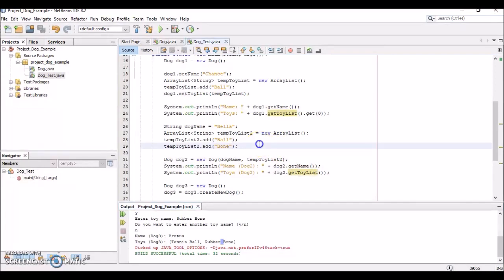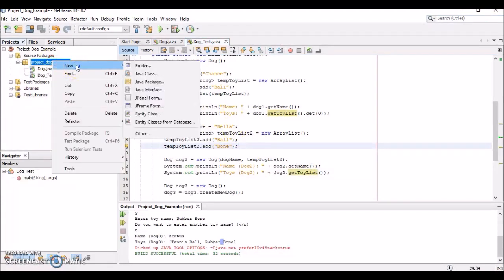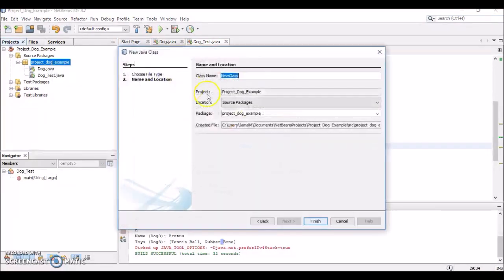So we're going to create a new class called toy, and the toy is going to have a name, so a toy name, and we're just going to say toy color. Okay, so let's do that. New class, call it toy.